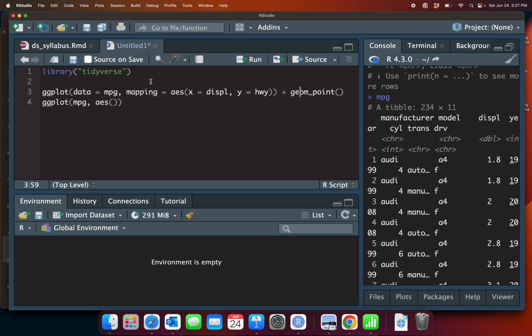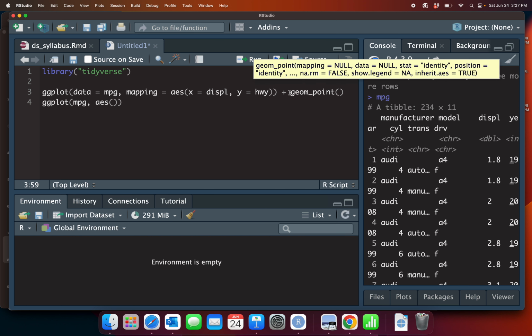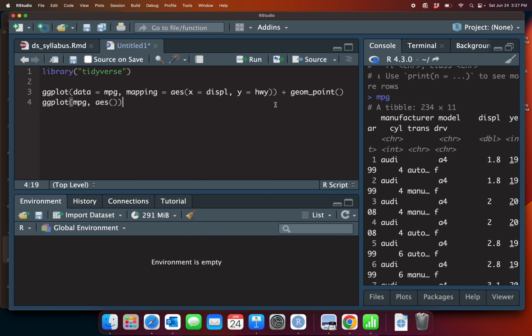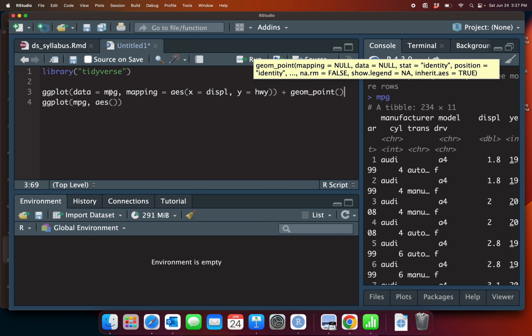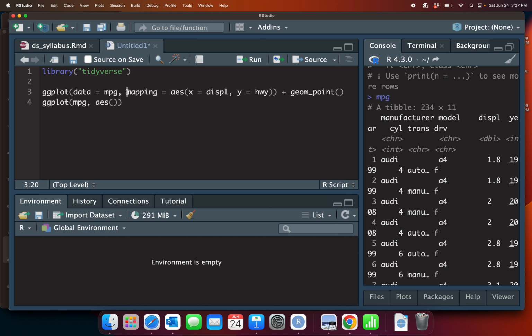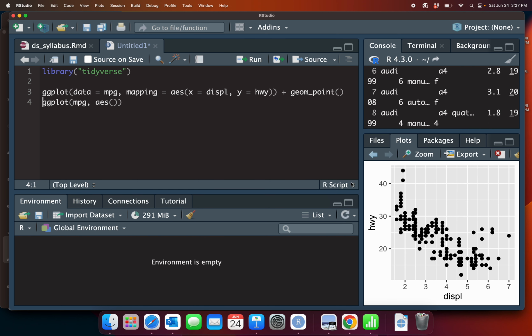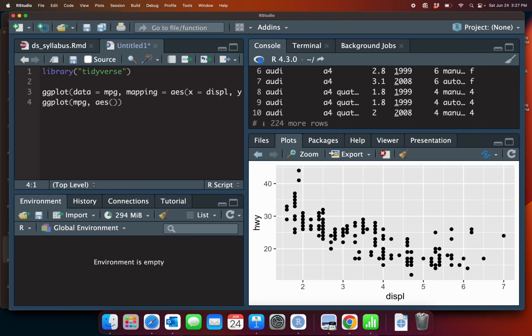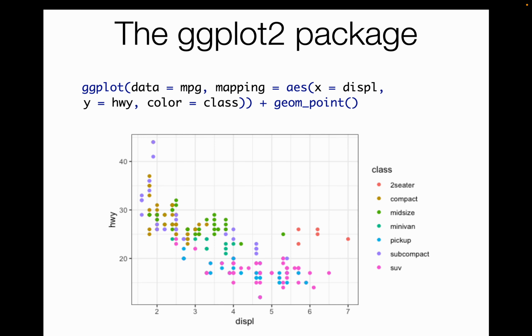Now the important thing about ggplot is that you chain together function calls using the plus sign, which is kind of weird, but I think you'll get used to it. So I tell it what I want my x and y axis to be, and I tell it I want points, and where should I look for the data? I should look for it in here, and it does everything else and gives you that plot. So that's a basic plot.